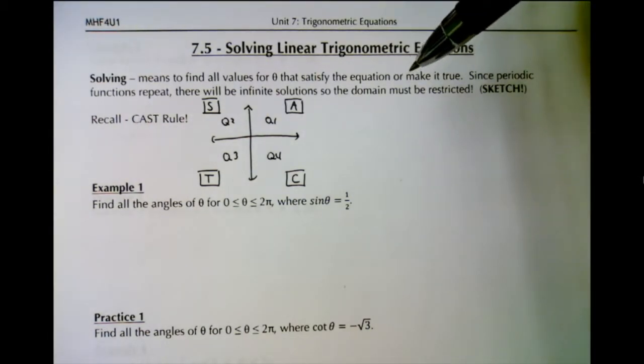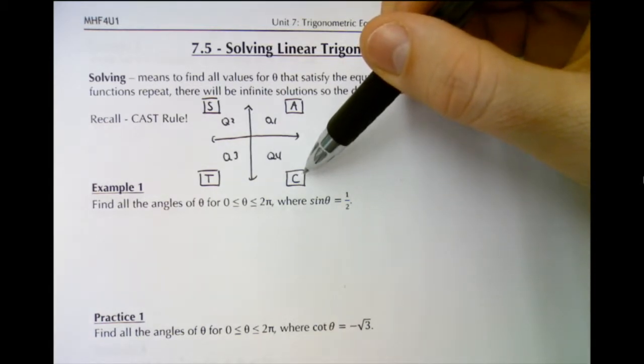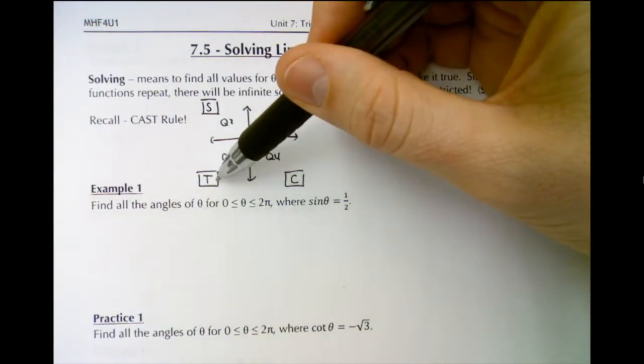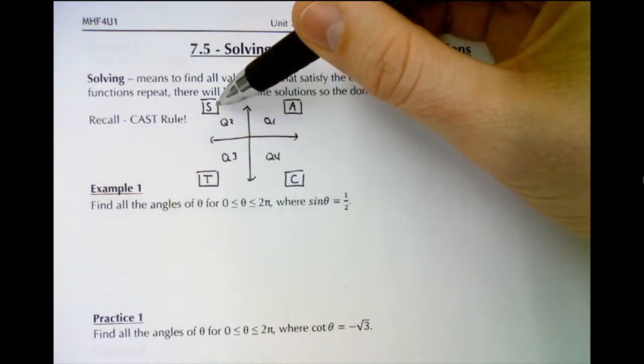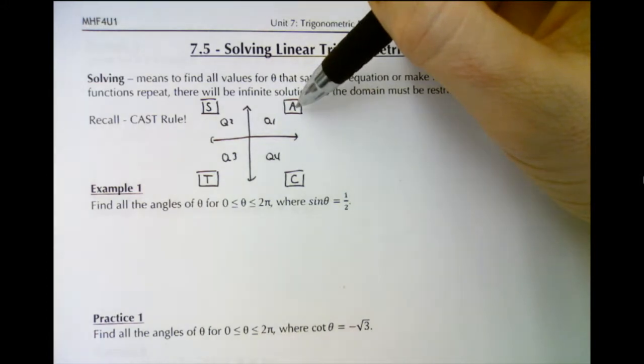For secondary trig ratios, they're partnered up with their reciprocals. So, for example, in quadrant 4, cosine is positive, but so is secant, because cosine and secant are reciprocals. In quadrant 3, tan and cotan, because they're reciprocals, are positive. And in quadrant 2, sine and cosecant are positive. In quadrant 1, all trig functions will give you positive ratios.